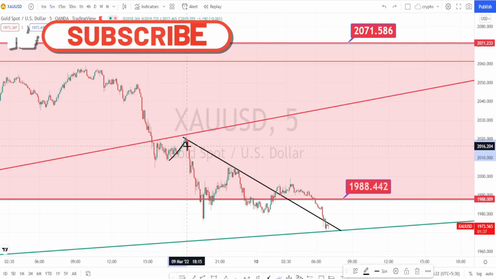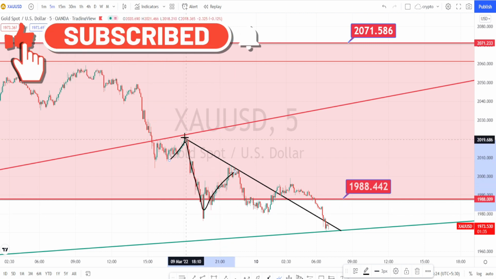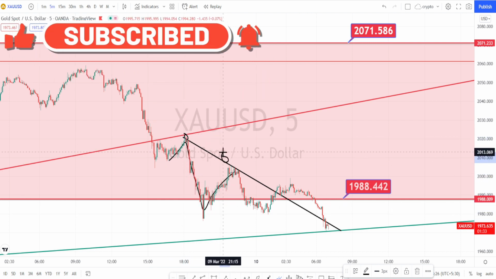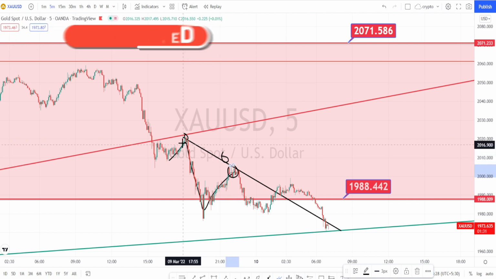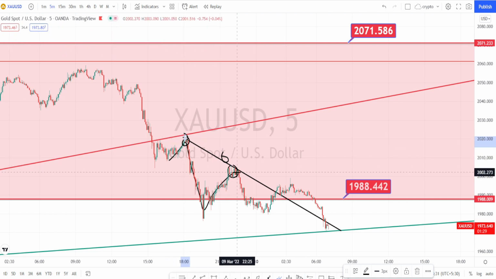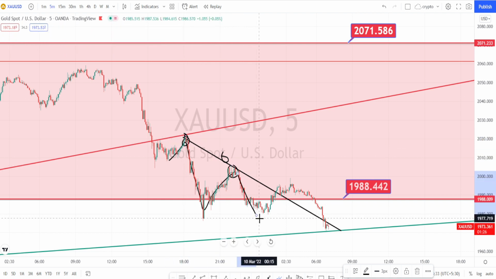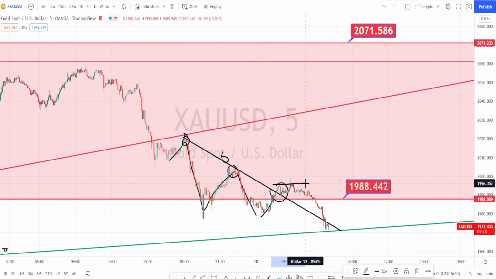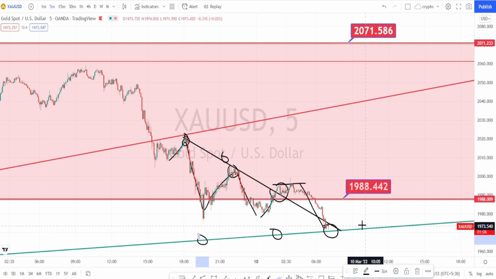When we look at the price action in the 5 minutes time frame, I have drawn a trend line or the resistance line over here. The price action had tested this resistance level and always bounced back on the bearish side, but here we have noticed it breaking this resistance line, and then it has found resistance at the level of 1996. Then a bearish trend reversal has happened. Currently the price action is taking support on the hourly time frame trend line or the support line.